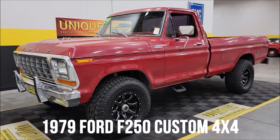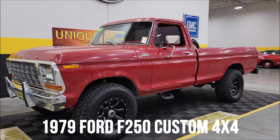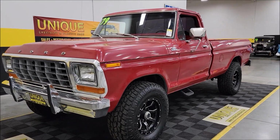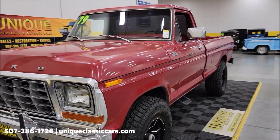Pickup to take a look at. Unique, especially in classics. 1979 Ford F250 Custom. Regular cab 4x4. T paint code, so this is originally candy apple red.